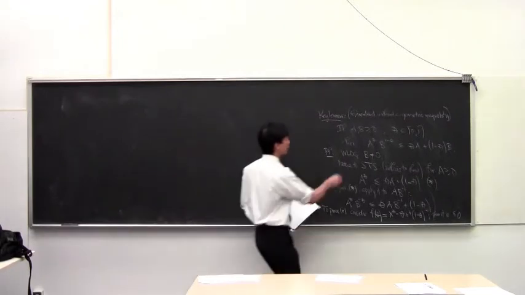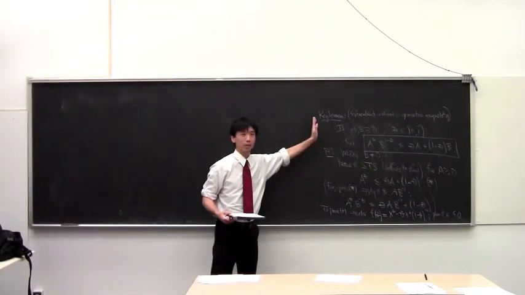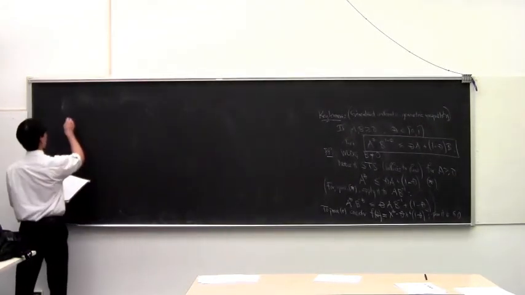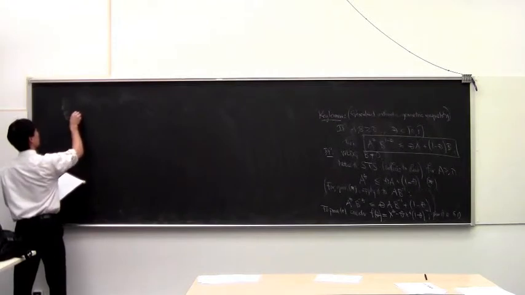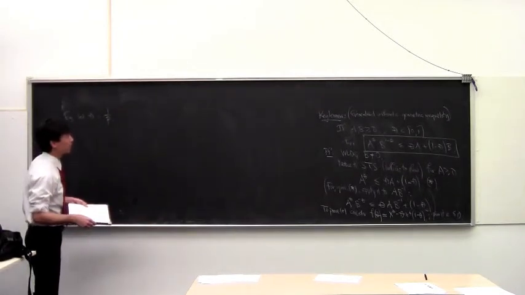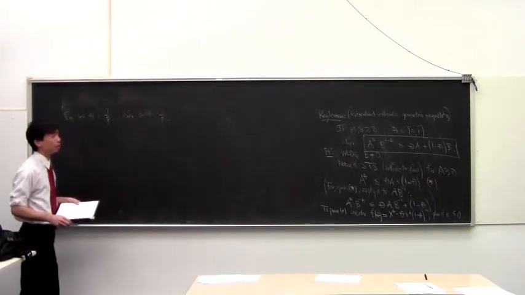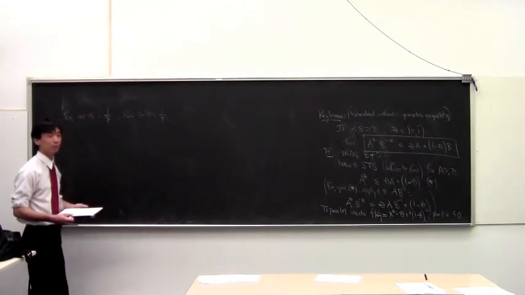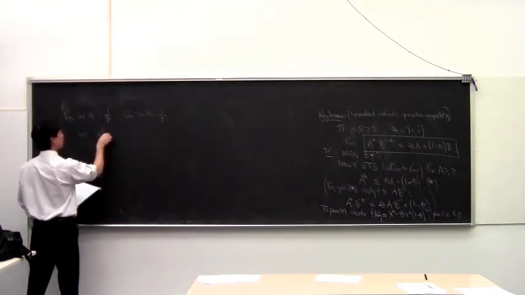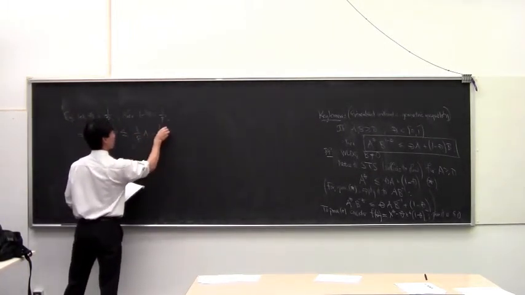So just keep this thing. This is a tool. We've got this generalized arithmetic-geometric inequality, and we're going to use it. So for example, let theta equal 1 over p. Then, of course, 1 minus theta is 1 over p prime, because 1 over p plus 1 over p prime is 1. And so the statement is that a to the 1 over p, b to the 1 over p prime is less than or equal to 1 over p a plus 1 over p prime b.